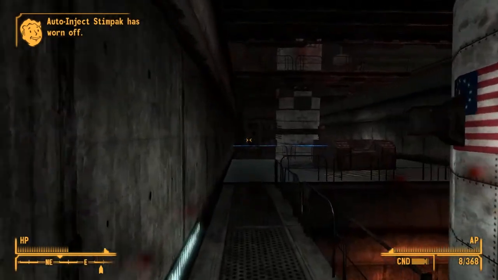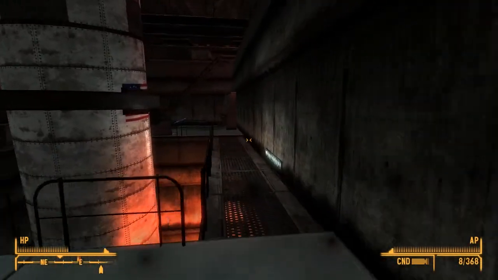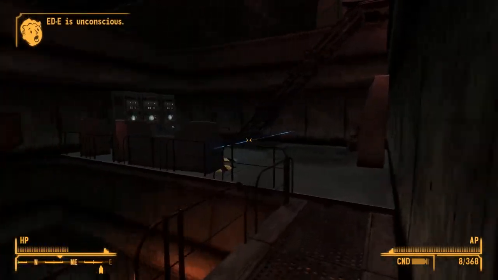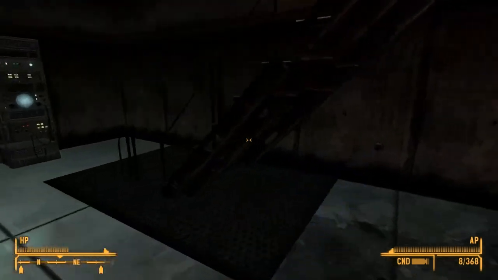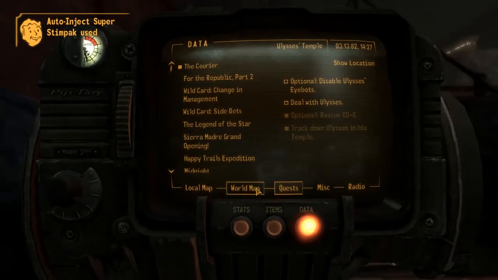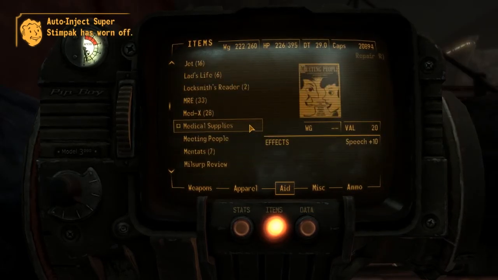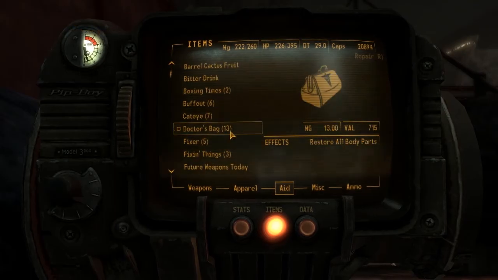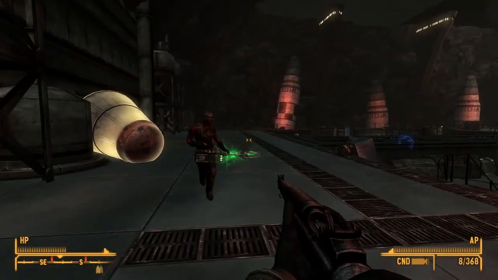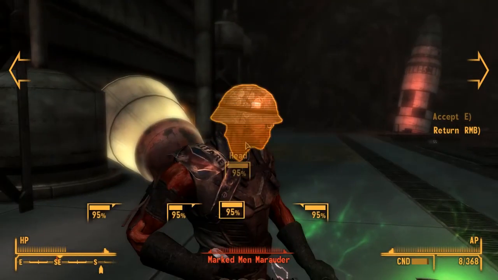Alright, now everyone is shooting Ulysses. I see that. I can guarantee it's not good. Eddie's unconscious. I can guarantee this is not good either. Just gonna heal up my limbs with one of those magical doctor's bags. And that's not Ulysses. It will die, though.